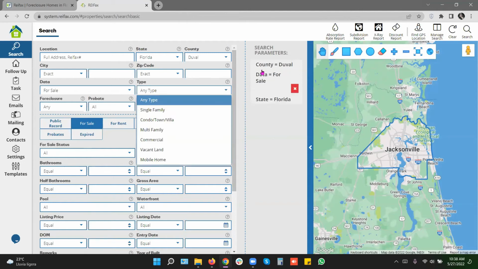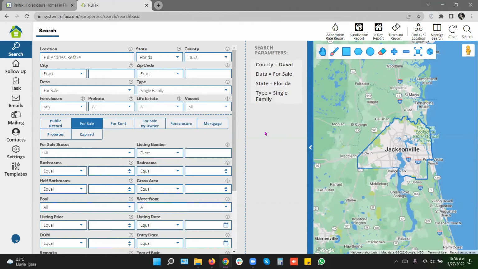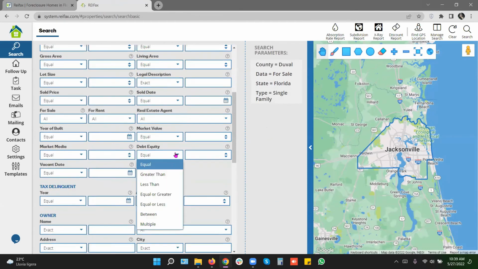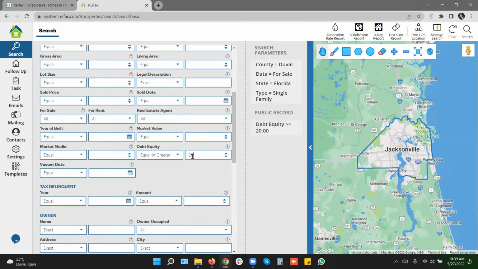I'm looking in Duval County single family properties that have equity, okay? So I'm going to select public records, and I'm going to use the equity percentage here. I want properties that have at least 20% equity.